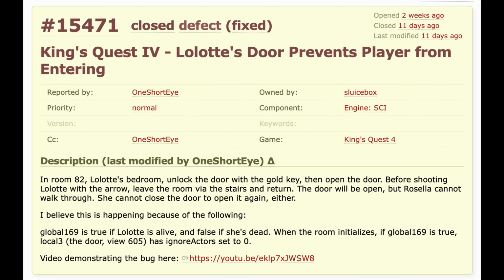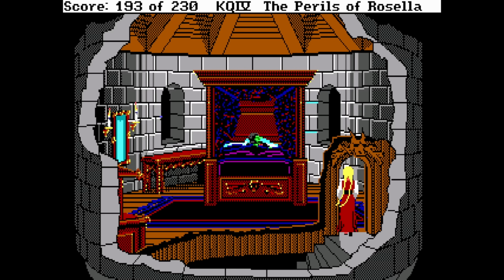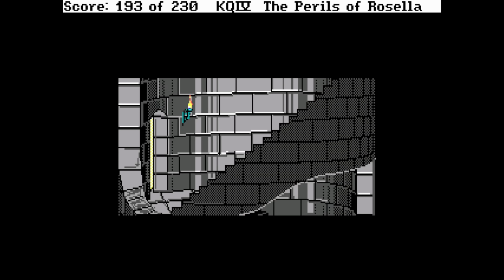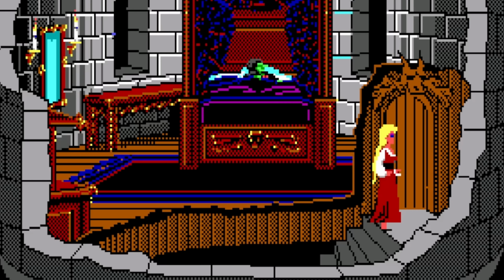I filed a ScummVM bug report, and sluicebox, the amazing programmer that he is, fixed it within a couple days. According to his patch notes, this bug was caused by a fix for a minor bug. In early versions, the door was always closed prior to killing Lolotte, even if it had already been opened. The player just had to open it again. There are 3 things the game needs to do if the door is supposed to be open.